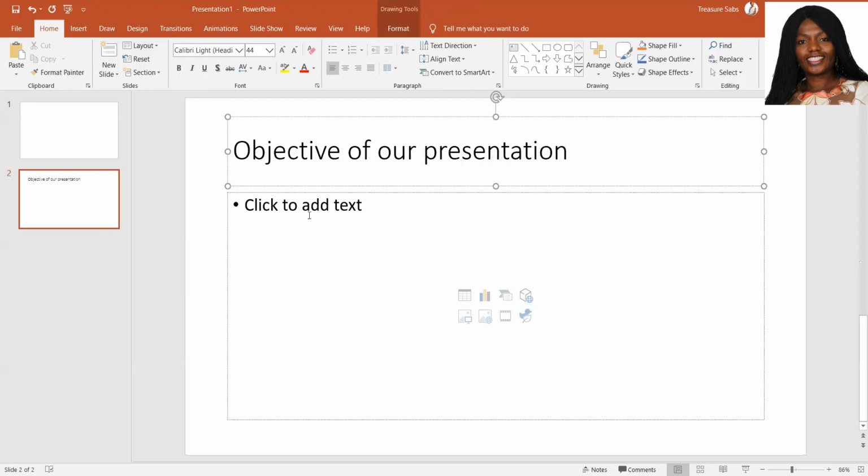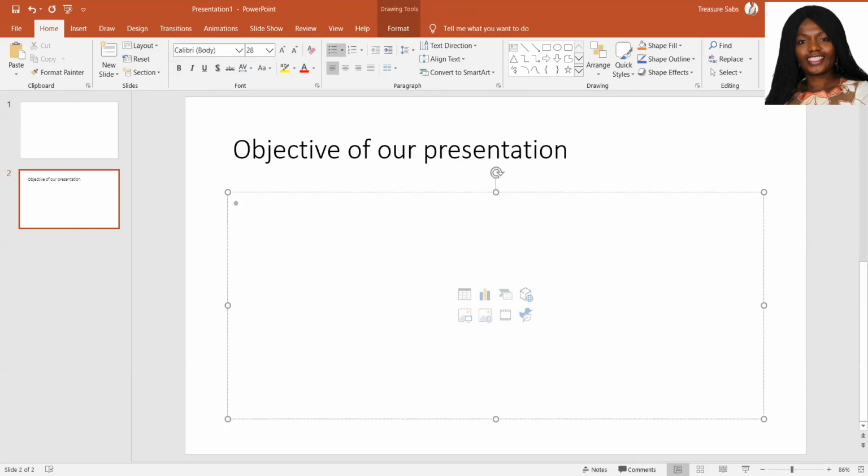Okay, and then the second box gives you the opportunity to list the objectives. So we can have something like how to open a new PowerPoint slide. The second objective: when you finish writing the first sentence, click on enter and it will go to the next line.